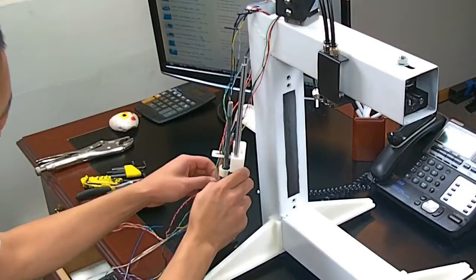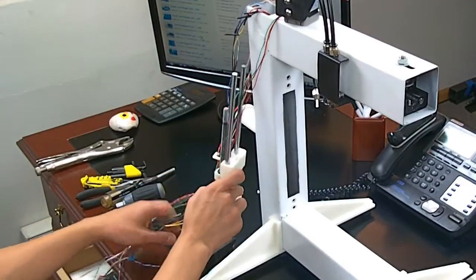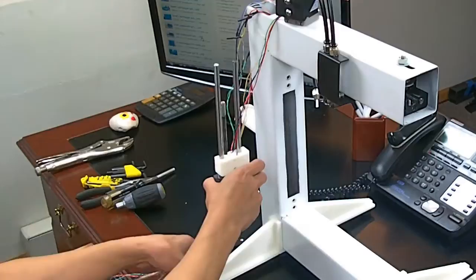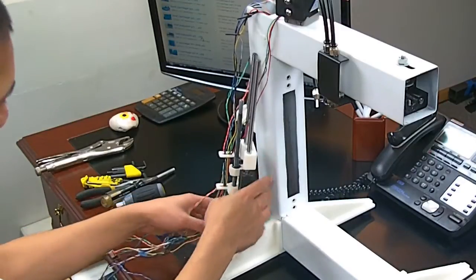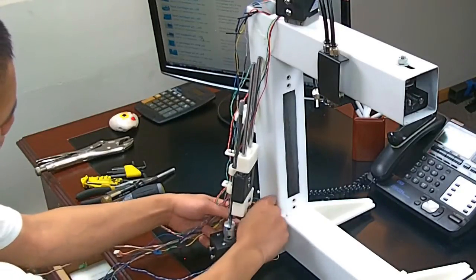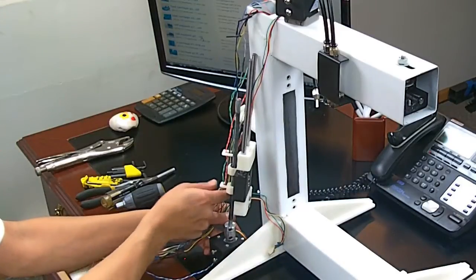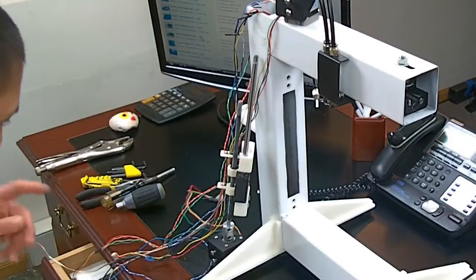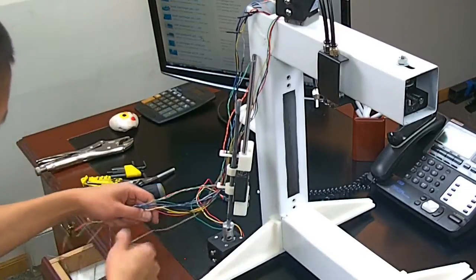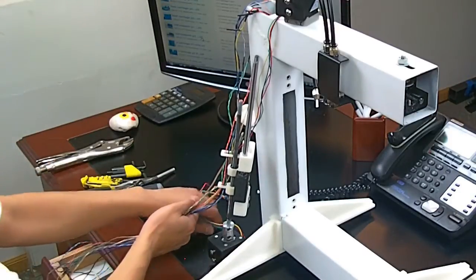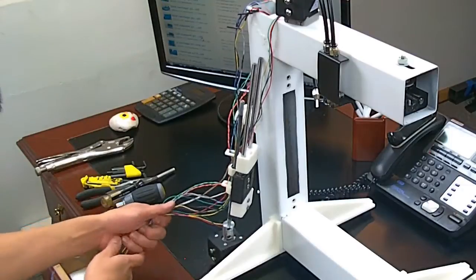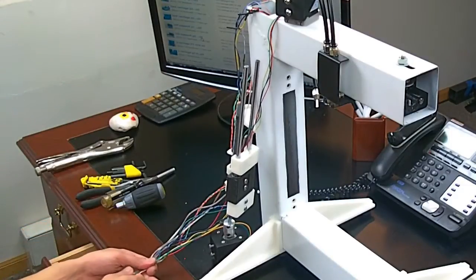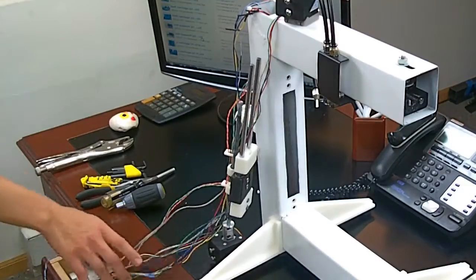So now what we're going to do, we're basically going to lower everything down. You'll be able to twist tie this together just so it's a lot more clean afterwards. Alright, give me one second.